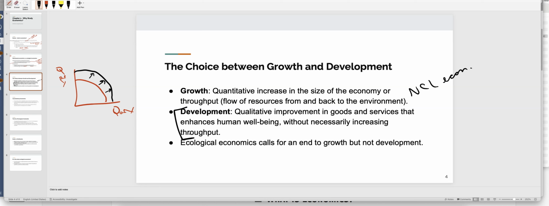In ecological economics, besides expanding our focus to things other than efficiency, we talk about development. And we talk about things that are produced being fundamentally different. That they're designed in a way, for instance, to improve human well-being, as corny and cheesy as that sounds.